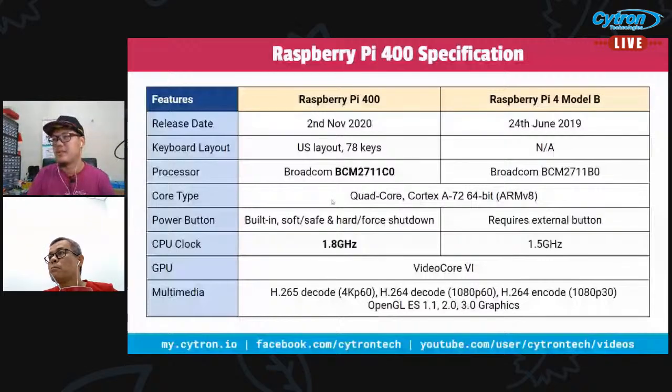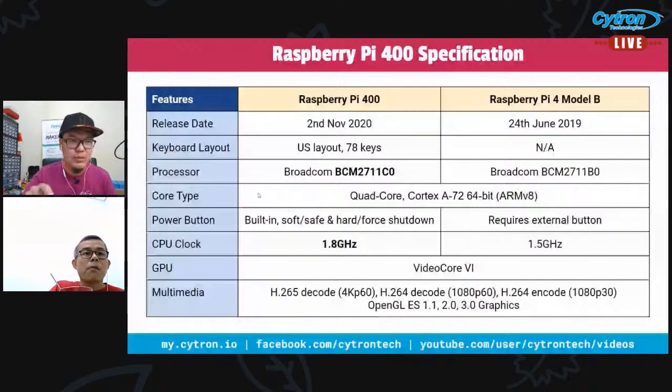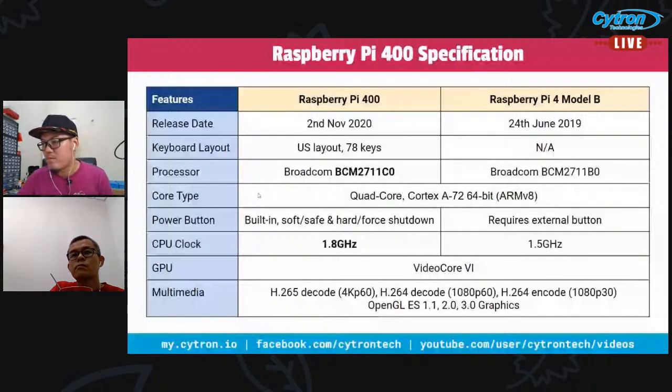And then they have a power button for Raspberry Pi 400. This one is really helpful because before this we need to power off the adapter at Raspberry Pi. So they have a built-in power button at the keyboard. And then the CPU clock, Raspberry Pi 400 can go up to 1.8 gigahertz, and then for Model B, only 1.5. Okay, for GPU and multimedia, it's still the same.